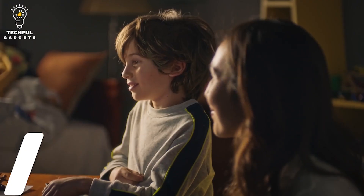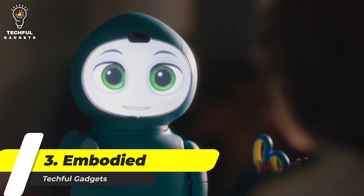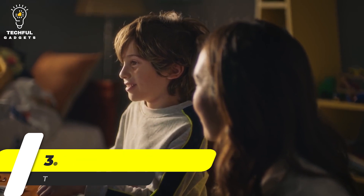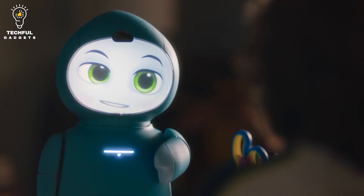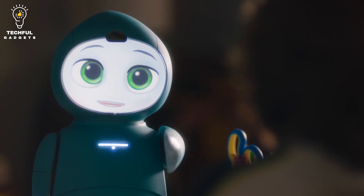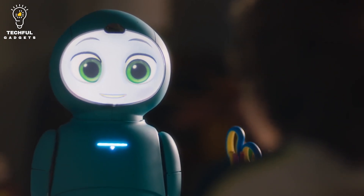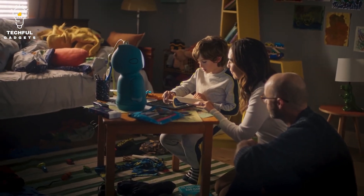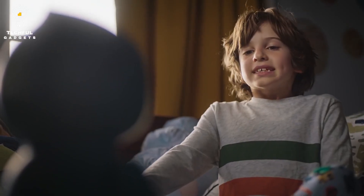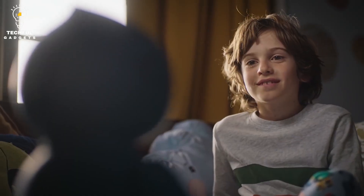Number 3. EMBODY. The Embodied Inc. MOXIE childhood development robot is more than just a friend for children. This kid's robot also acts as a teacher. The MOXIE robot uses play-based learning techniques to help your child gain social, emotional, and cognitive skills. In fact, it bases its teaching methods on different weekly themes. And it can even listen to your child read, enhancing stories with sound effects, as well as read to your little one. This cute robot can help your child practice mindfulness through breathing techniques and entertain them through conversation.